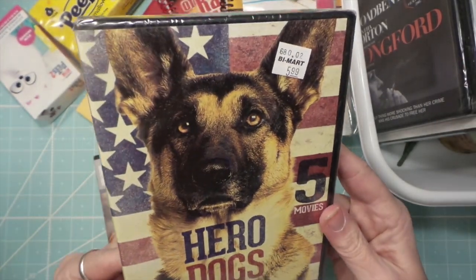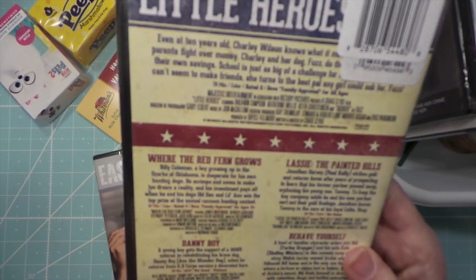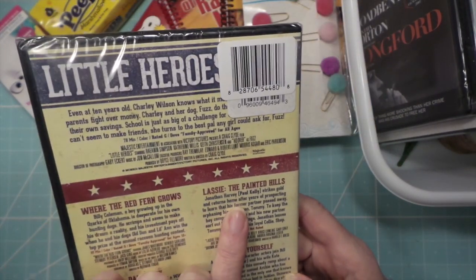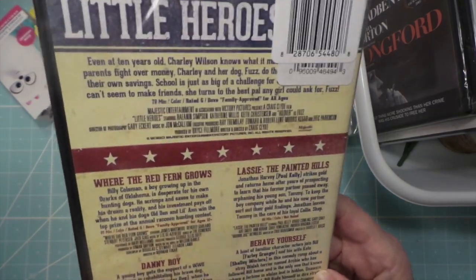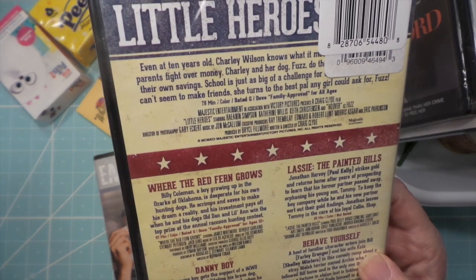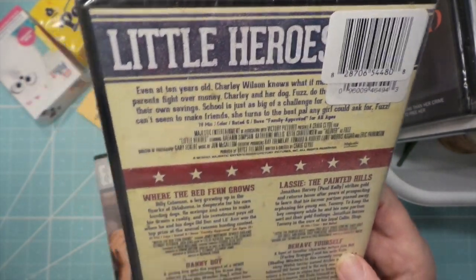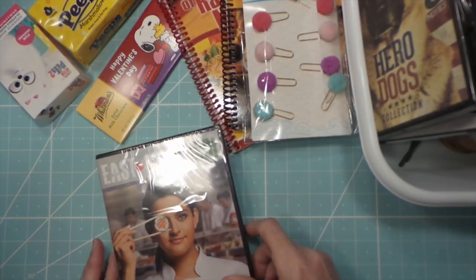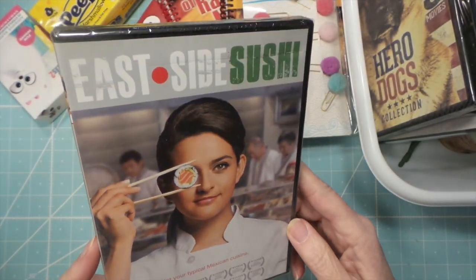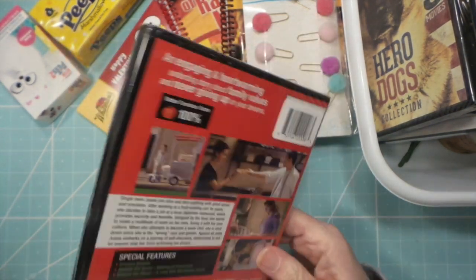Hero Dogs Collection. This is so cool. Where the Red Fern Grows, Danny Boy, Lassie, The Painted Hills, and Behave Yourself. Shelley Winters is so good. She's always good. Nuttier than a bed bug, but she's good. I can't read anymore because my voice is tired. East Side Sushi. This looks fun. Made me hungry. She's cute, whoever she is.